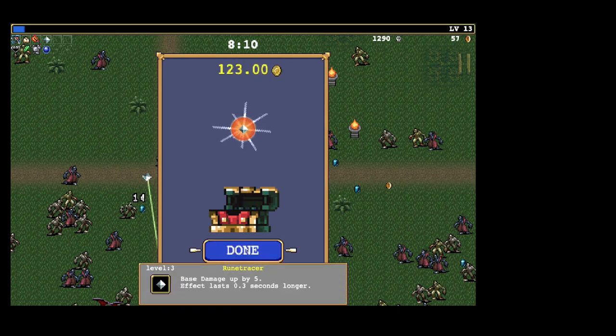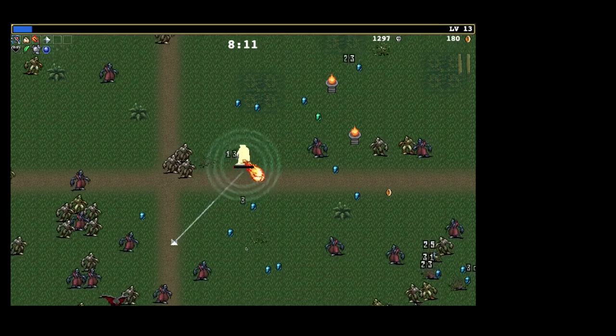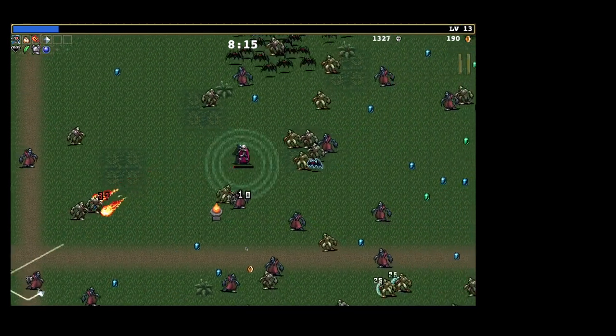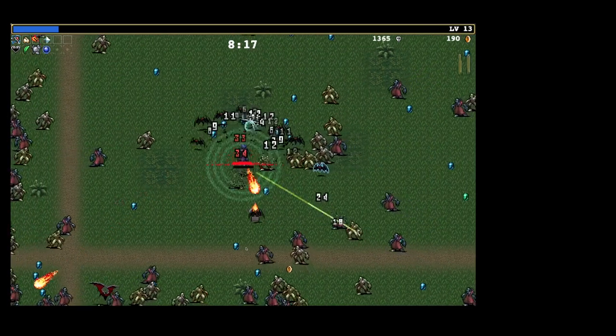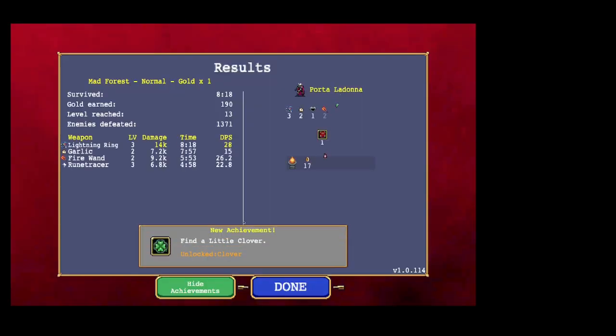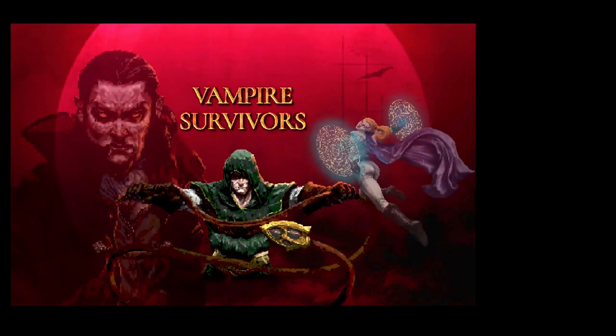More Rune Tracer. What level are we at? 3. That's alright then, that's not bad. Okay, floor chicken? Anybody? No? Okay, that's it. Well, not bad. Okay, so we've unlocked Clover, a little clover. We've unlocked Clover as a regular power-up in the game. Excellent.